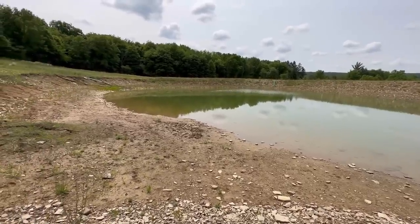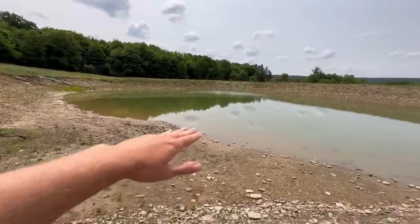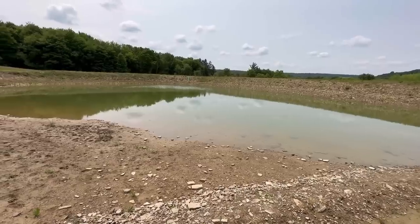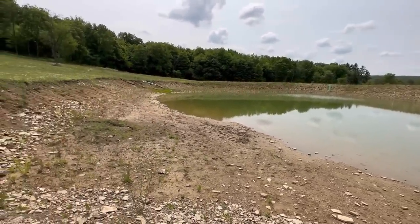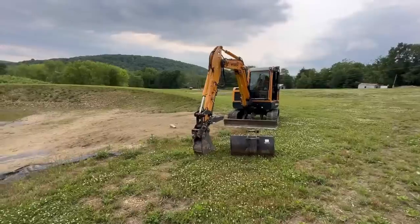So the plan here is we're gonna put in 8 to 12 inches of clay all across the bottom of this pond after we get it drained down. And hopefully once we get that rolled in and tracked in and everything, that'll seal up the bottom of this pond.